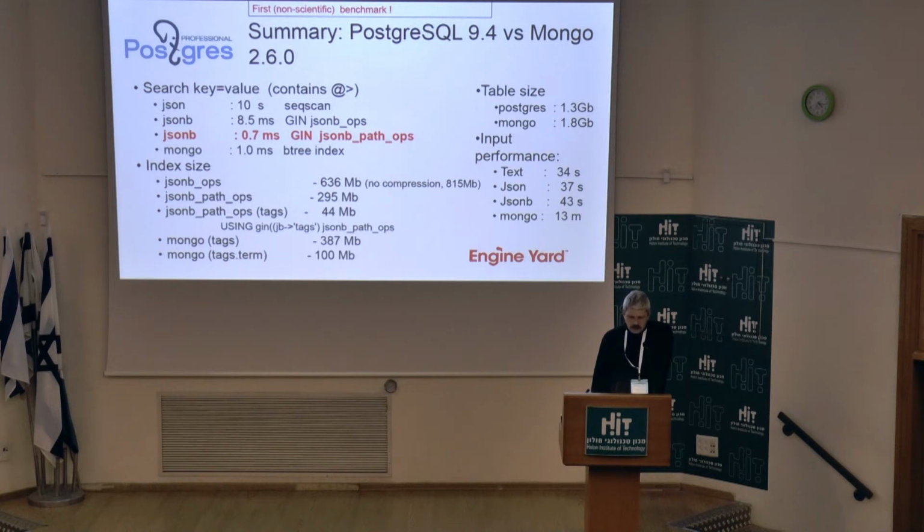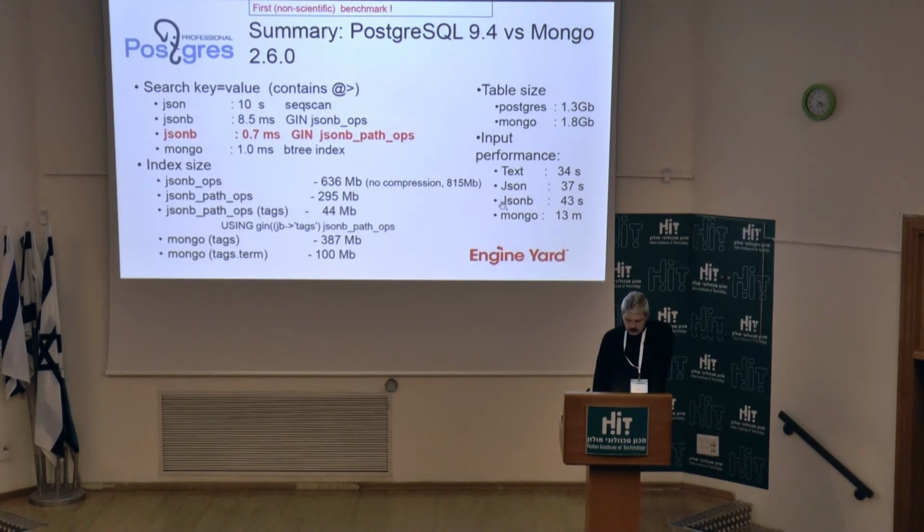The first benchmark was done a long time ago for Postgres 9.4. It was compared with some version of Mongo. We also had some data set for testing, and we just used it to try our new contains operator and some queries. We found that Mongo is fast, but JSON-B is approximately as fast. The index size is of the same order of magnitude, but the write performance is much better. You see, write performance is here. It's much better for Postgres. Mongo needed 13 minutes to insert all this JSON, but Postgres is much faster. Okay, this was old Mongo, old Postgres, and some artificial benchmark, maybe not very accurate.